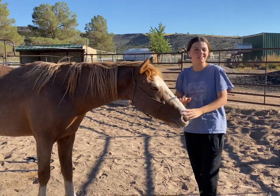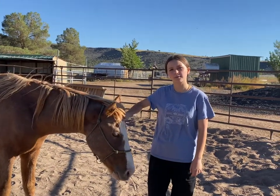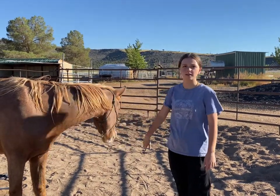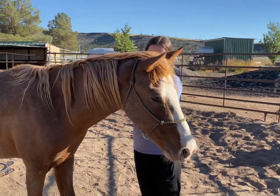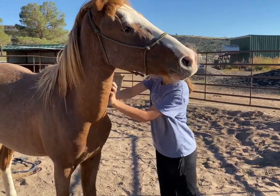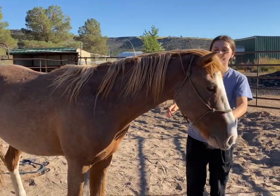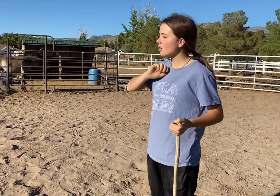Sometimes the horse will sit down for not that long; sometimes he'll sit down for 30 minutes — it just depends. When do you get to a point where it's okay to lift him up? Lift him up after they do it without too much fight and after they do it without trying to resist. Once they learn to just lay down when you ask, once you get him to do that, then you can do the more gentle method because they're not going to fight you on pulling their foot up as much. Also, all horses will react differently to laying down — some horses will react great, some horses will try to kill you.